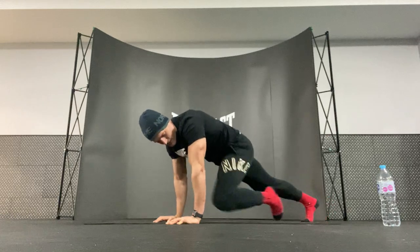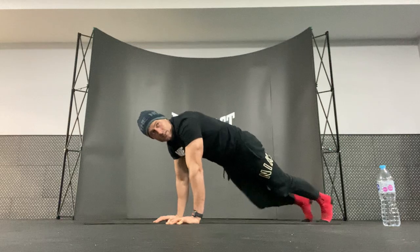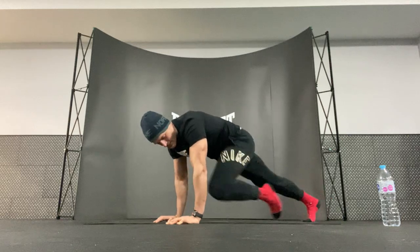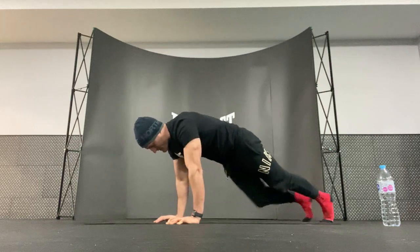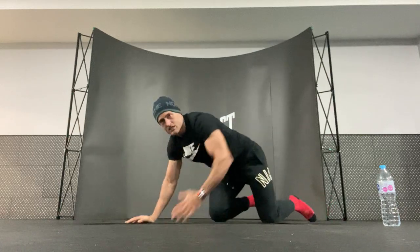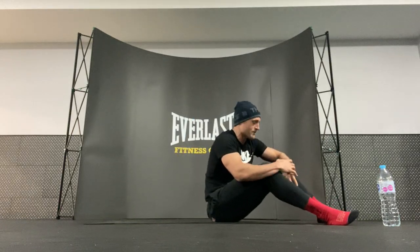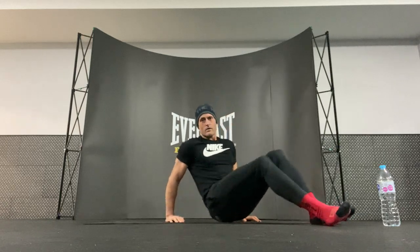So we've got another 10 seconds now, and then we'll have another rest, and then we're going to sit up, mountain climber and the rotation. 5 seconds, 4, 3, 2, and relax. You should feel that burning already. I do. I'm generally okay at abs, so if you focus on the form, you will get some pain, and that's what we're after.